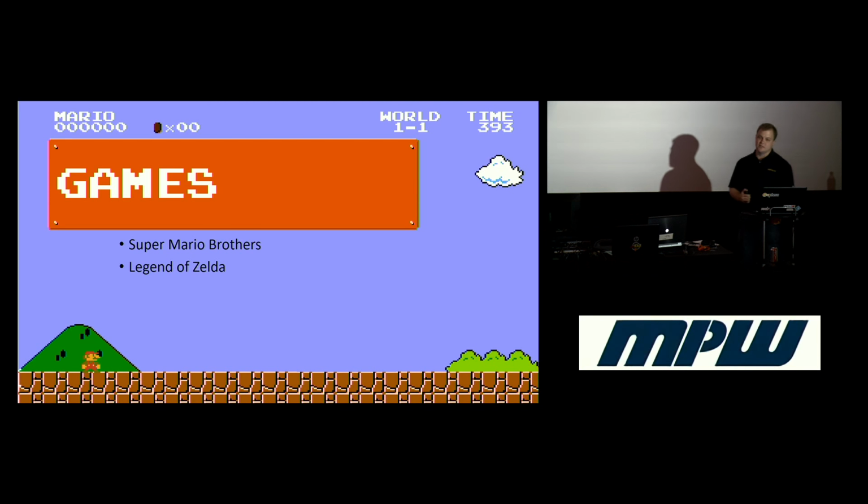Similar with Legend of Zelda, they essentially define the RPG genre for a decade. And there were a lot of other game designers that came on after and added to it and improved it. But these two games were actually both designed kind of simultaneously at Nintendo's headquarters in Japan. And they were both designed for the launch of the NES in the United States. And if you consider what they did in a fairly short period of time, it's really astounding.